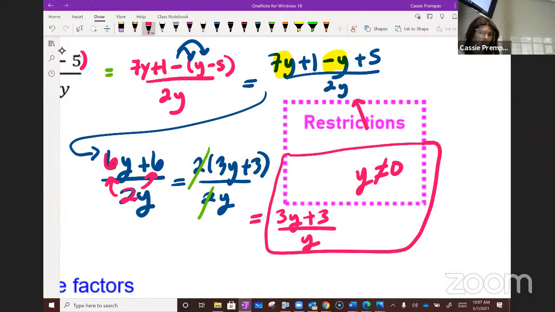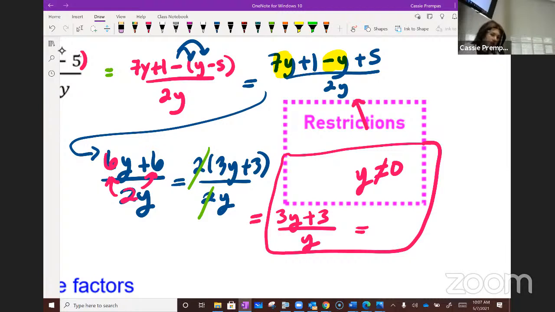Thank you, Emily. And can the y's cancel out? So the y's could cancel if you broke it up. If you called it a 3y over y plus a 3 over y, then you could technically reduce the y's and call this 3 plus 3 over y. That's equivalent, but it's not necessary. This fraction is simplified because there's no common factors in the top and the bottom.